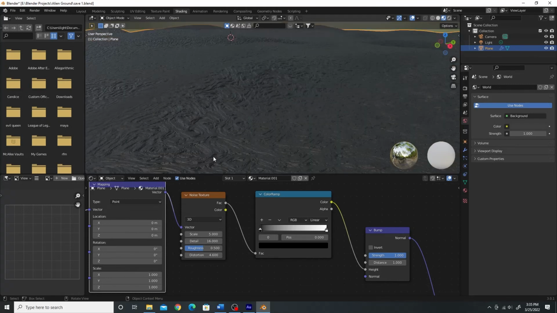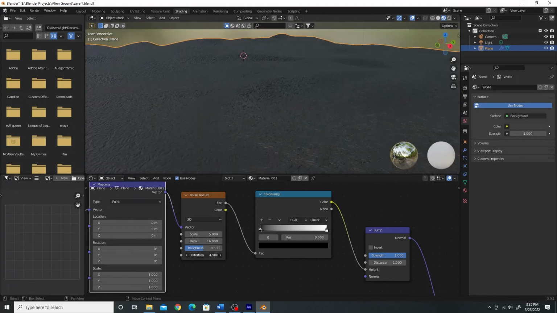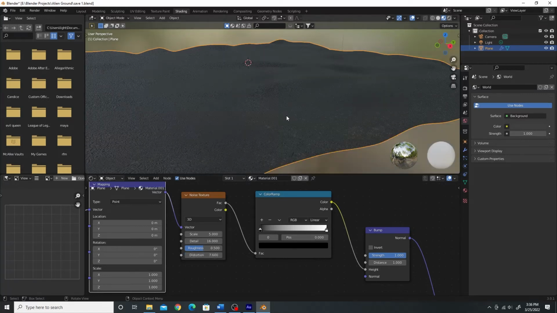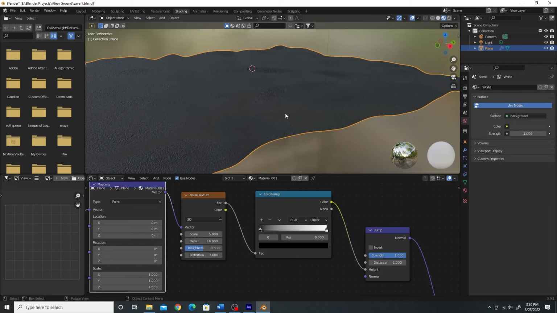So I'm just going to zoom in just to see what I'm working with. That's too little for me. I actually like when it looks a bit larger. Kind of like that. That looks pretty cool to me. Once you've brought both your detail up and messed with your distortion, we're going to bring the scale down a little bit so that you have this wild looking thing going on.